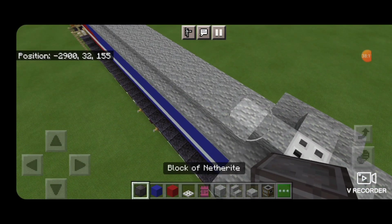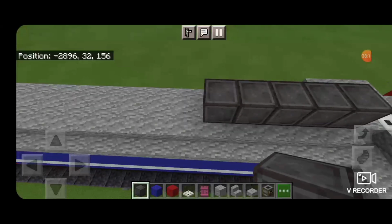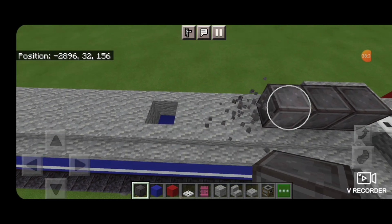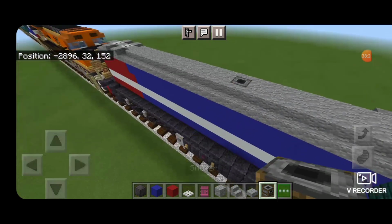I'm just going to use a temporary block to count here, coming backwards from this front fan, 6 blocks out, knock out the hole on that 7th block. Get rid of the temporary blocks, and we're going to put the smoker down in there to be the exhaust.